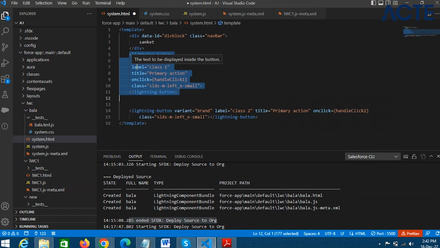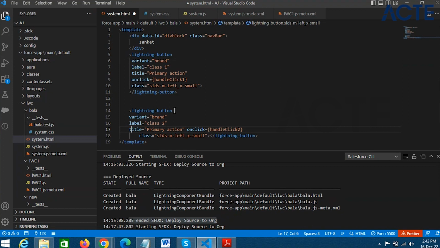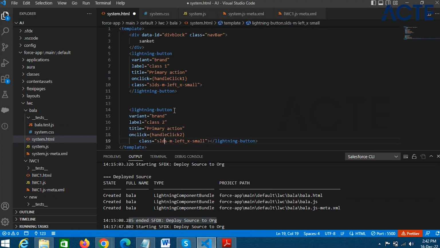You have to write label, title, on click, and class. Getting it or not? I have elaborated it like that because the user will understand this in a proper way. It will take some time, but no worries, you will cover this time in the next things also.